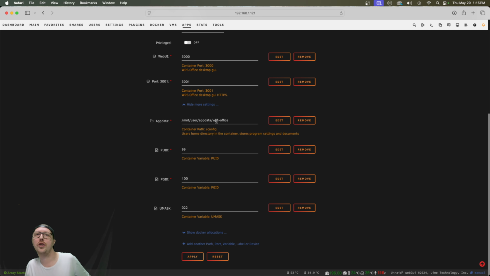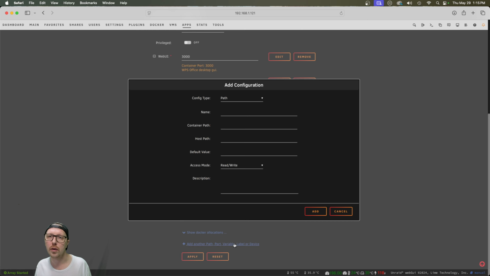If you don't want your documents stored in your app data folder, you can add another path, and that will give the WPS instance access to an additional folder on your Unraid. So if you don't want to save to your app data folder, which I don't recommend, you can add another path right here and set a custom path.